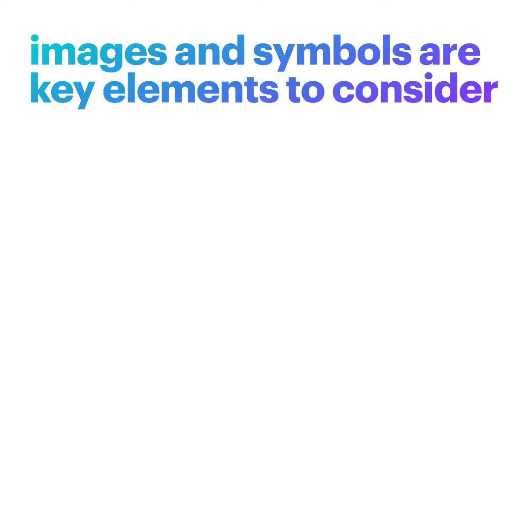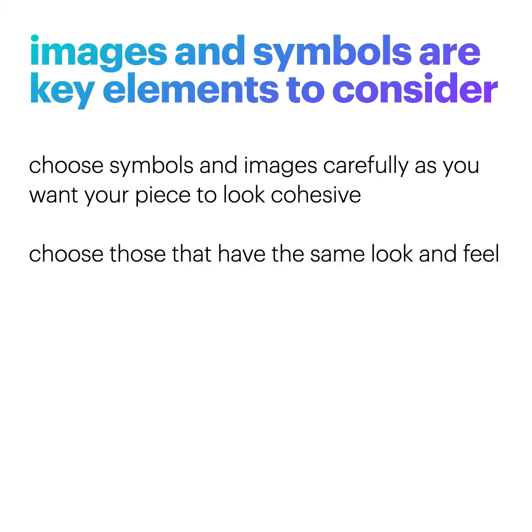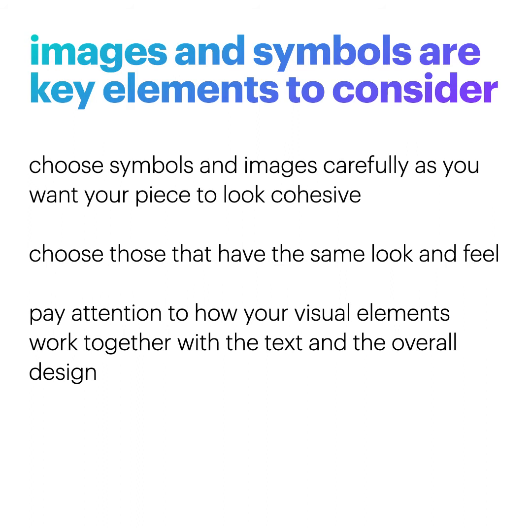Now, you'll want to be very careful about the images and symbols that you consider in your piece because those elements are really quite key. So you want to be very careful in terms of the design and look of them because you want your piece to look cohesive. So you really want to choose those images and symbols that have the same look and feel and really pay attention to how your visual elements work together, both with the text and the overall design.